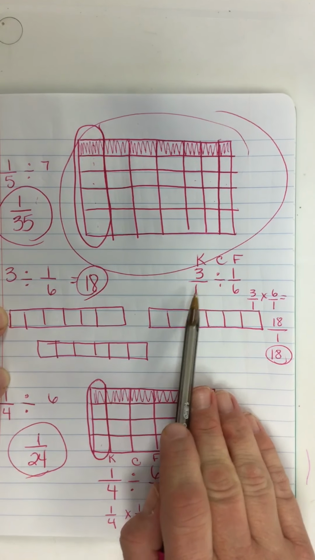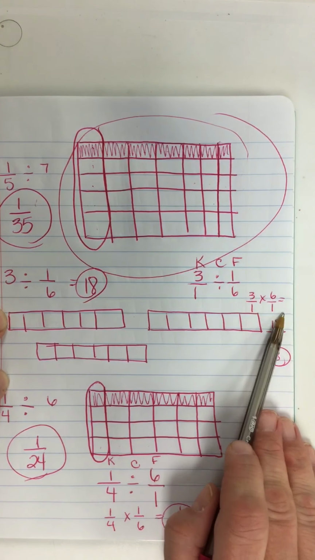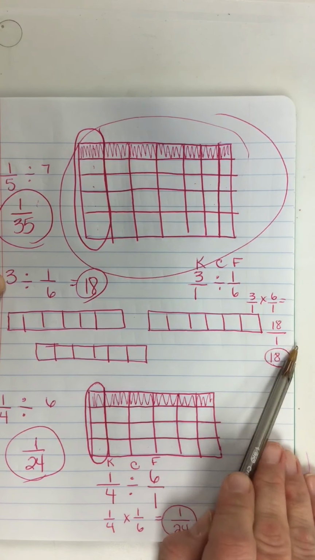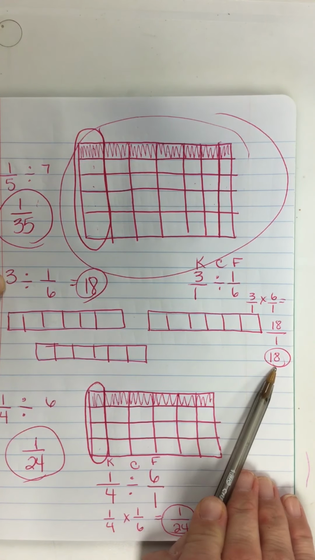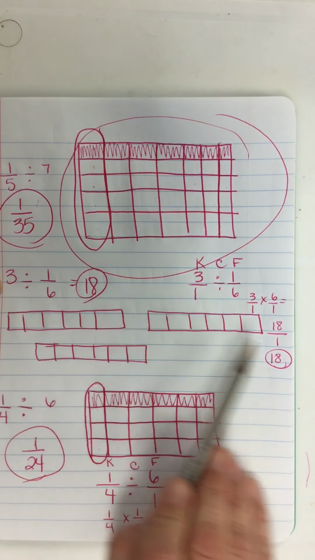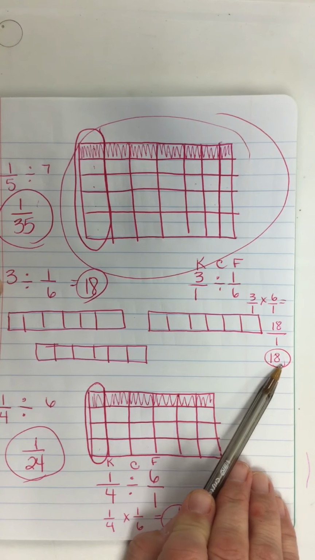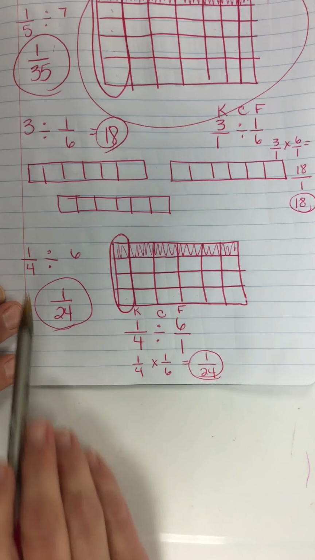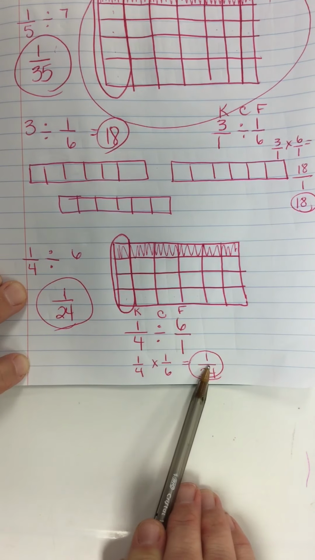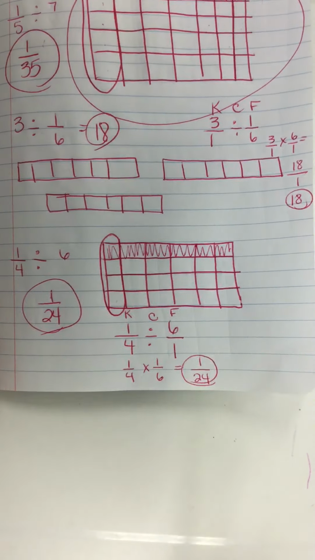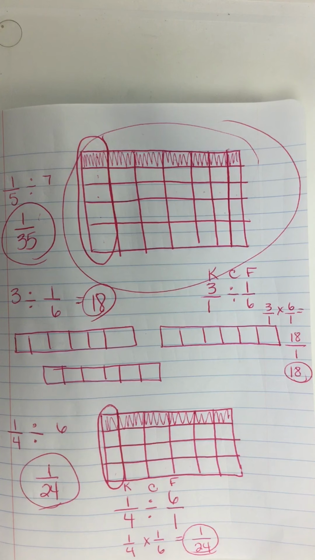Notice the denominators are now both 1. When you start with a whole number, both your denominators are going to be 1 and your answer will be a whole number. Start with a whole number, end with a whole number. Start with a fraction, end with a fraction. Every single time. Okay? All right.